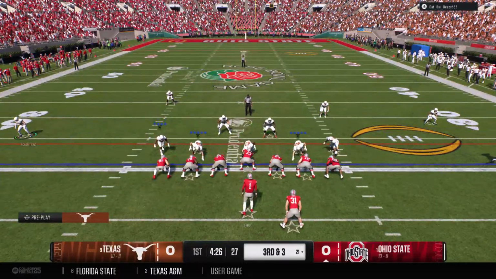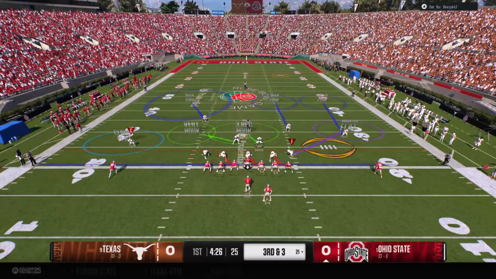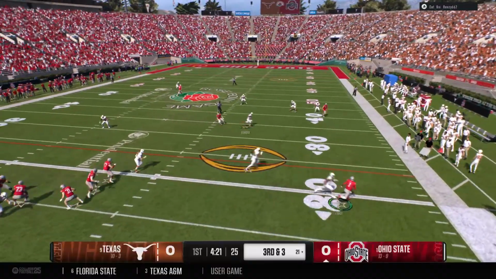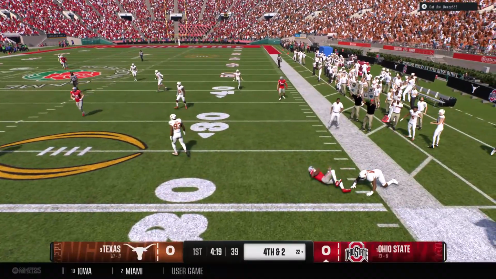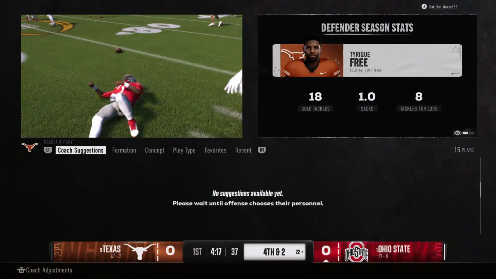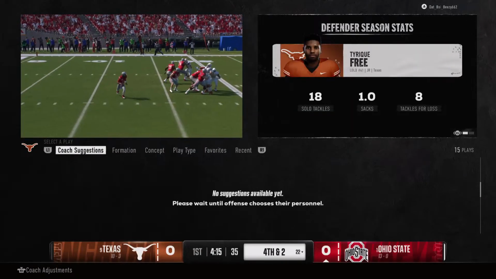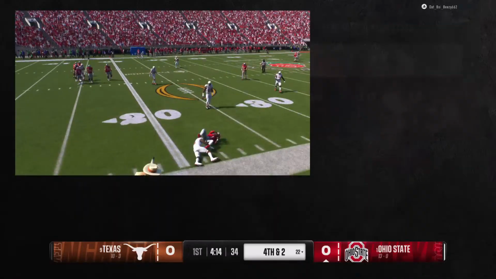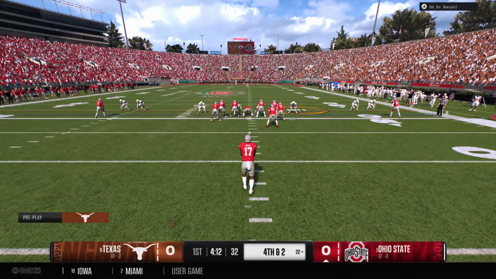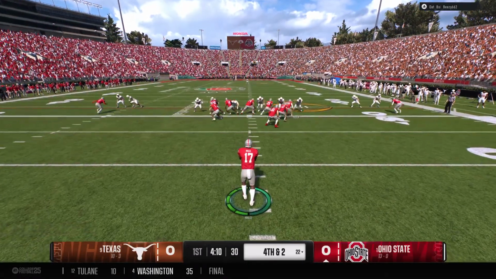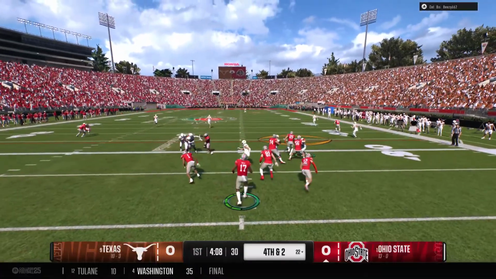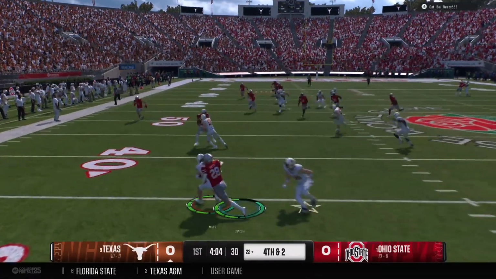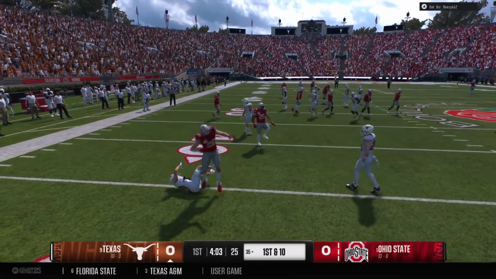Sets up as a 3rd and 3 here on this opening possession. Looking to pick up the first down through the air. Quarterback on the move, trying to make something happen. Fighting for yardage, but the defense stops him just short of that first down marker. Well, the quarterback knew the one thing he can't do here is take a sack. And in this case, he's able to avoid the pressure and get out of there. Now, he didn't pick up the first down, but he gave it a shot. I think he'll get some love from his guys for that effort. The coverage team makes the stop on this return.